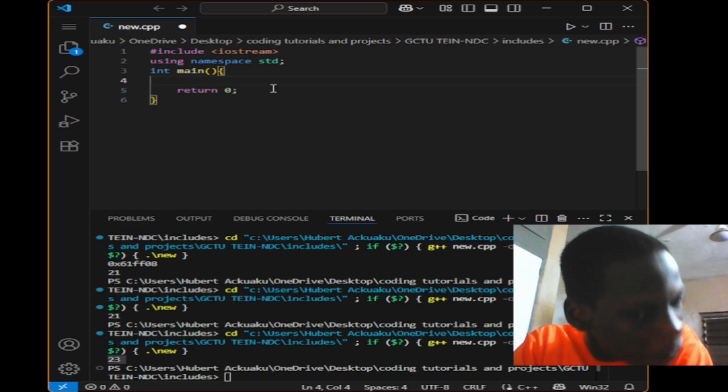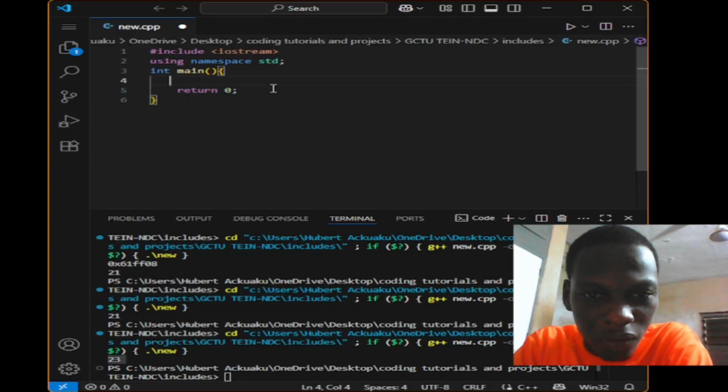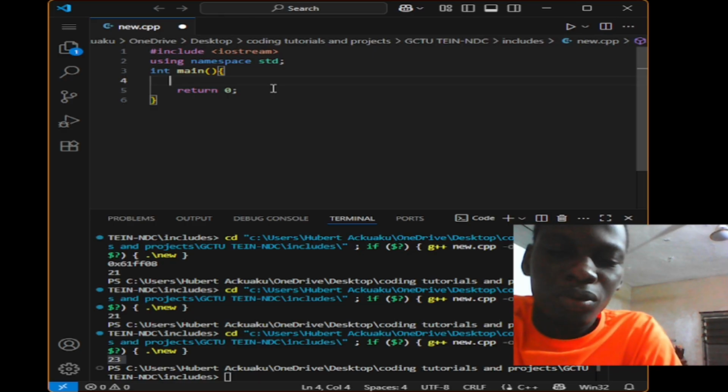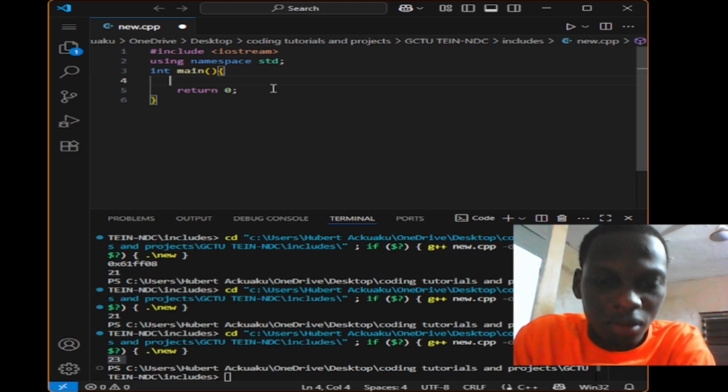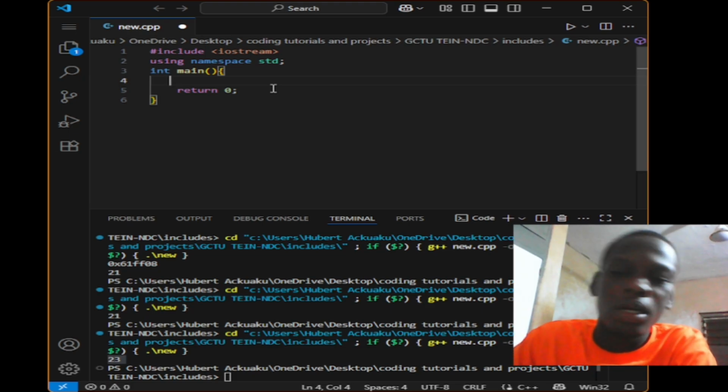So maybe you want to store the data of a person or a lot of different people. You can use a structure also to store it, and then you output it out of the structure also.